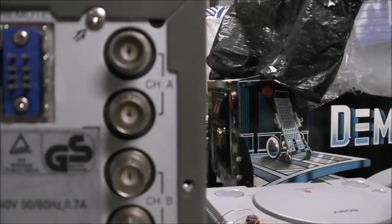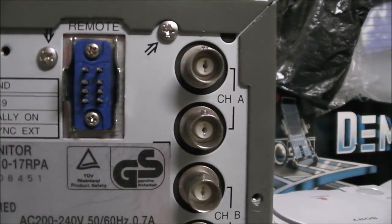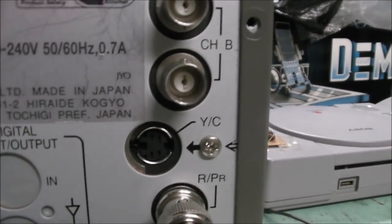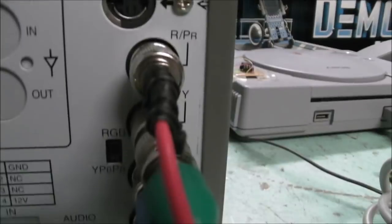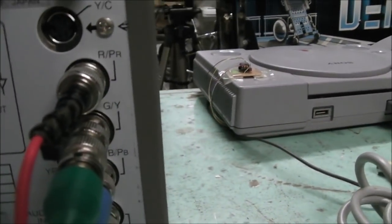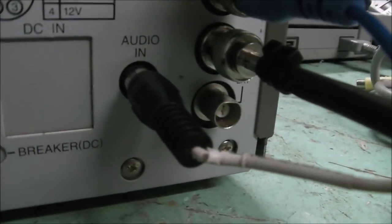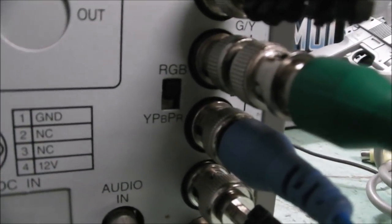Over here you have inputs in the BNC form, composite video in and out, channel A, composite video in and out, channel B. Then you have an S-video socket there labelled YC. Then you have your red, green and blue, which are all plugged in. That's for your component or RGB. And then there's the sync in and out, and an audio in, just mono again. There's a little switch there to select from RGB or component.